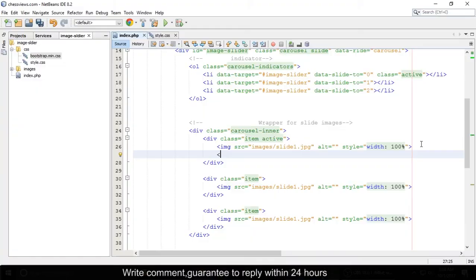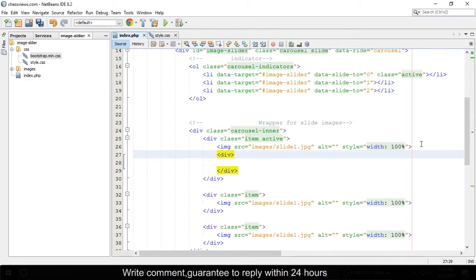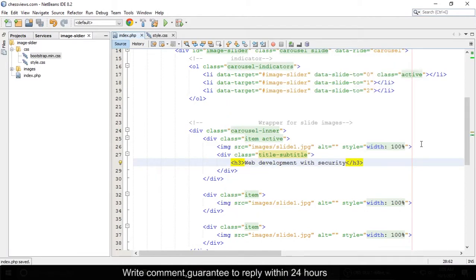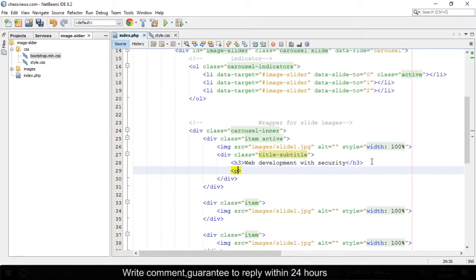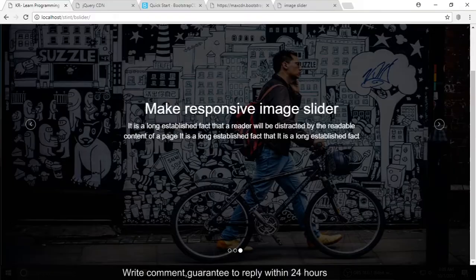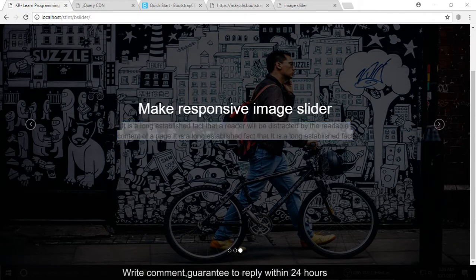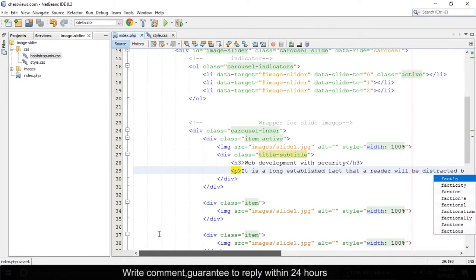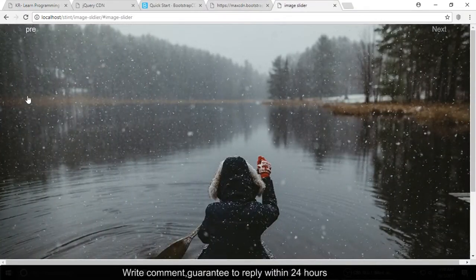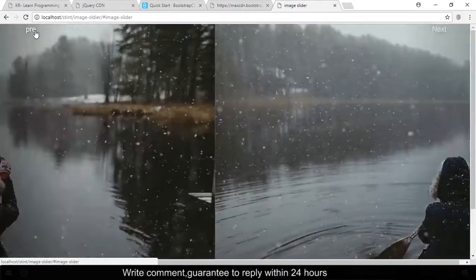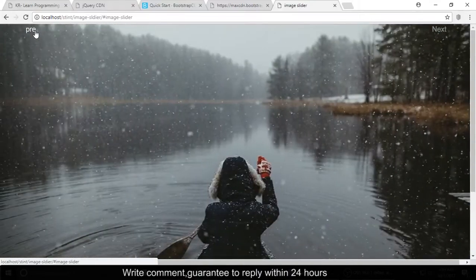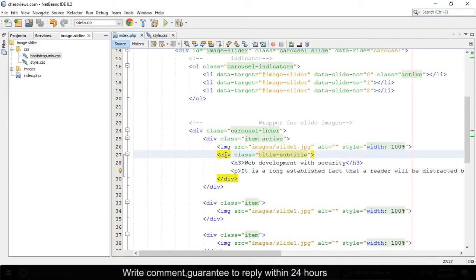Just copy these. Okay, and put it in a div, and give it a class title and subtitle of our container, and give it h3, and inside we write our content. Inside of p, this is the subtitle of our image slides, which is first. Okay, this is subtitle text. Just copy and paste it here again, and all things. Okay, so it's not showing here. So you have to wait, I'm showing you why it's not showing.